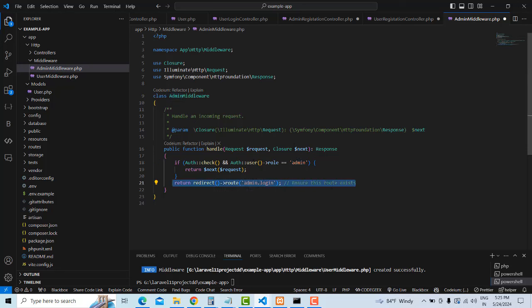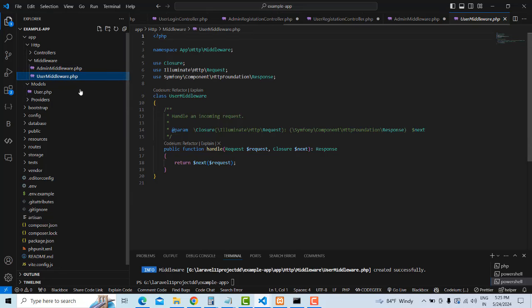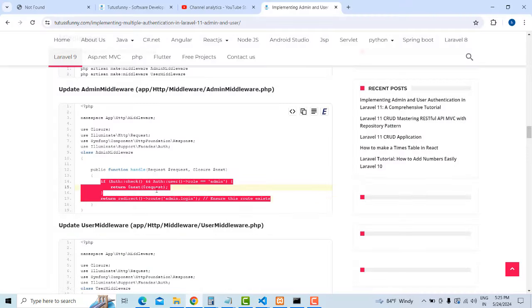Again, that is the security. If your username and password are correct and you are an admin user, only then can you access the admin page. If you are not an admin user, it will be redirected to whichever page you choose to redirect to. You can give it here. It redirects to the admin login page, which I have given you. Same thing here as well, for the user also.